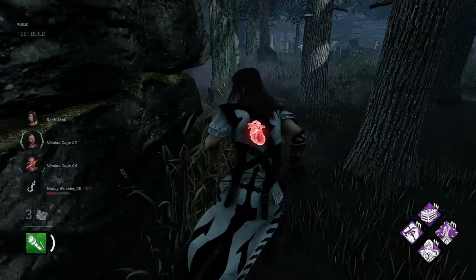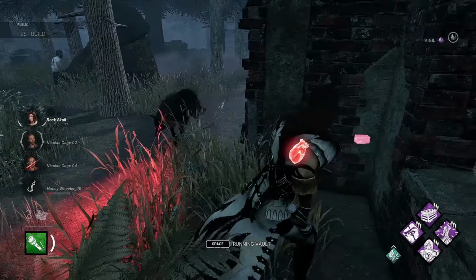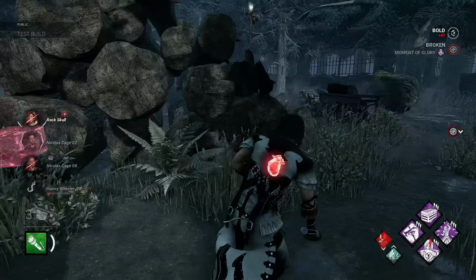He doesn't see me, right? Oh, he saw me. He saw me. Frick, dude. I think he saw my scent orb or something. Oh! Oh, dang, that was good. He hit me with that second pounce.